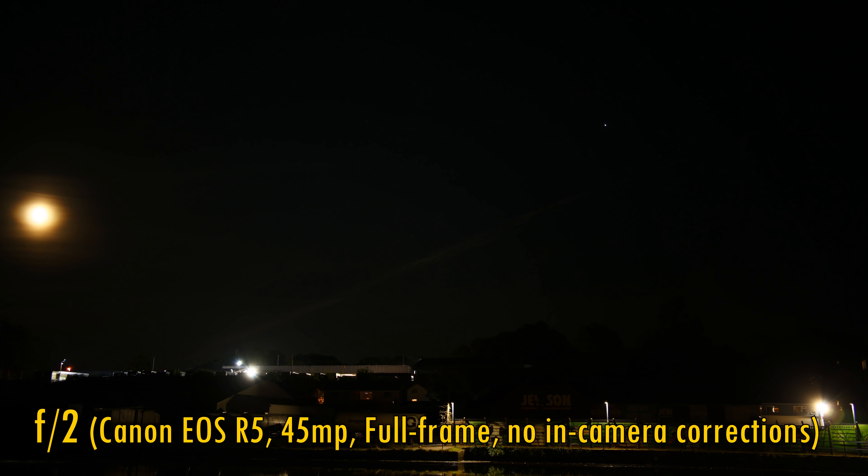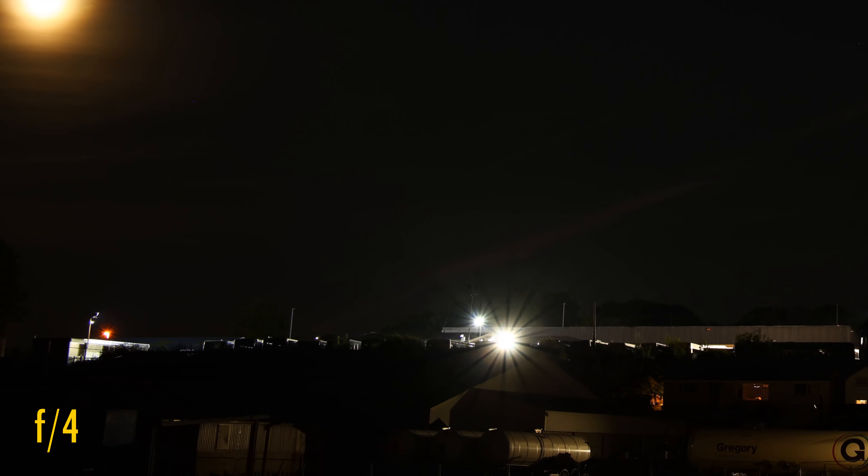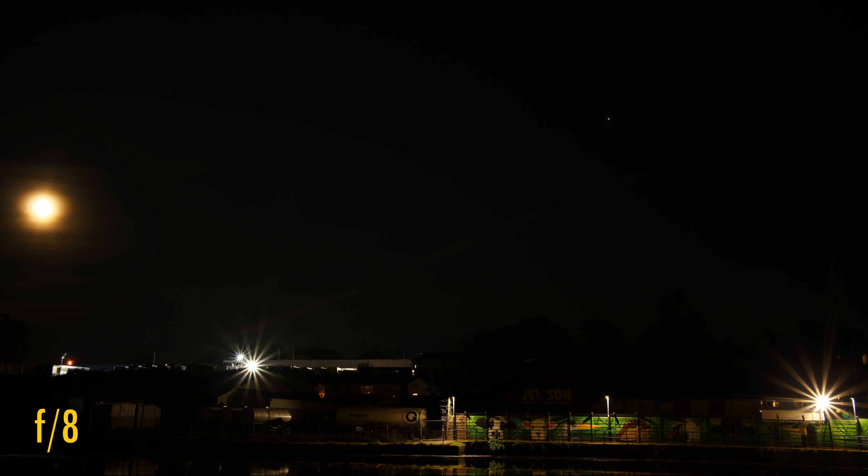Let's see how the lens works against bright lights — it's an average performance here. We don't see many flaring artifacts, although there is a little bit of subtle glaring, even when those bright lights are right in the edges or just out of view. While we're working in the dark, let's see how it copes with coma. Even at f2, there's only a small amount of coma smearing in corners on bright points of light. It's slightly reduced at f2.8 and totally gone at f4, so that's a fair performance. Let's look at sun stars: stop down to f8 and they begin to emerge; stop down to f11 or f16 and they look really spectacular.